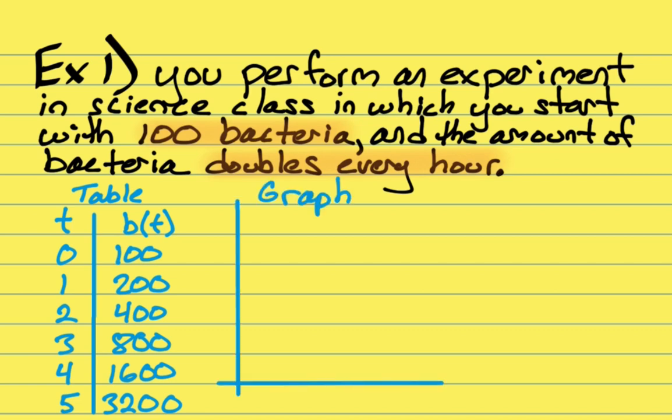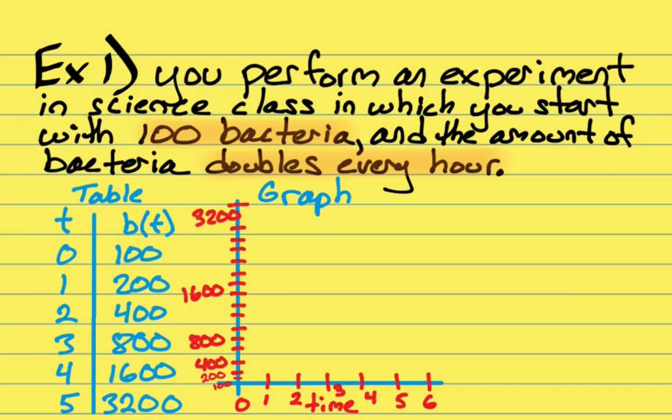Now, the graph of this situation is easy to draw, but the shape of the line is what really matters. Let's put time on the x-axis and the number of bacteria on the y-axis. And now let's plot our points starting with 0, 100. It's the small green dot on the graph. The next point, 1, 200, is slightly above, then 2, 400 is a little higher, then 3, 800 is still a little higher, and if you keep going with plotting more and more dots, it gets much higher, and it makes the exponential shape when you draw the line through it.